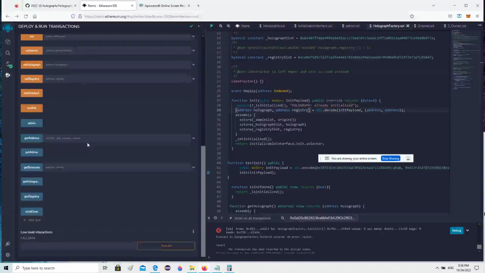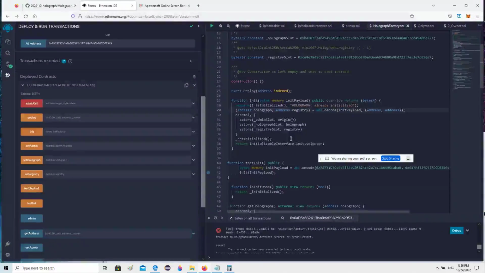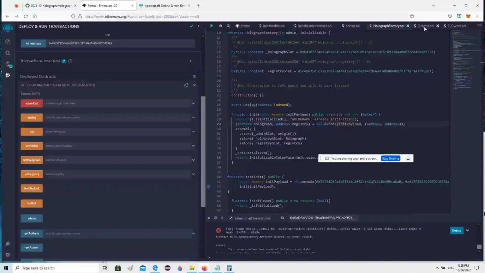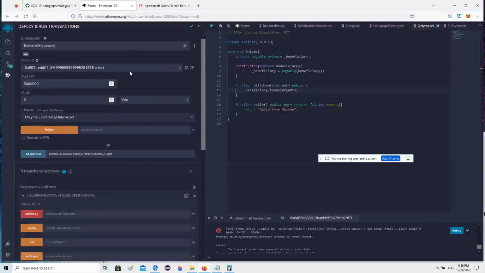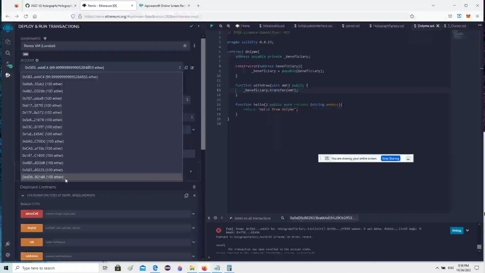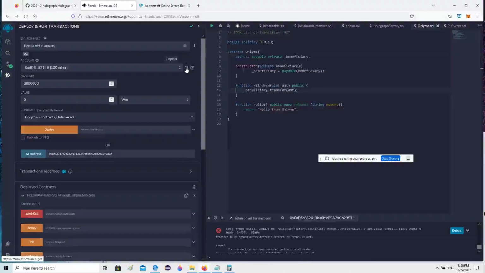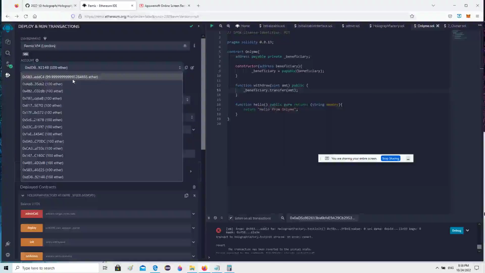Now let's do something crazy. Over here we can actually get the address that we're going to deploy. Remember, this contract, OnlyMe, has an argument. Before you deploy, you need to provide the argument with the beneficiary. So let's say I'm going to put the beneficiary as the last person, DB. I'm going to copy this. Okay, so it's DD. I'm still going to use the first account to execute.